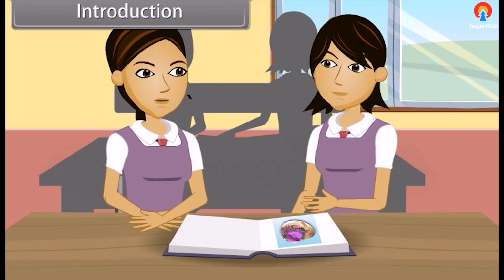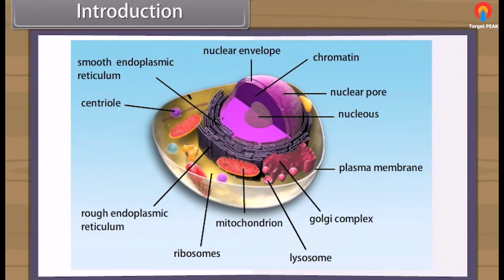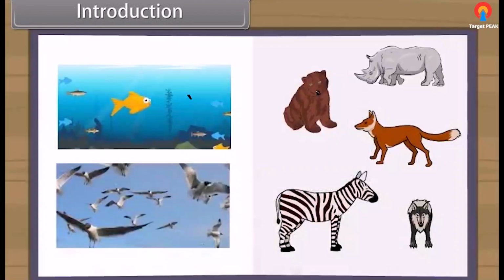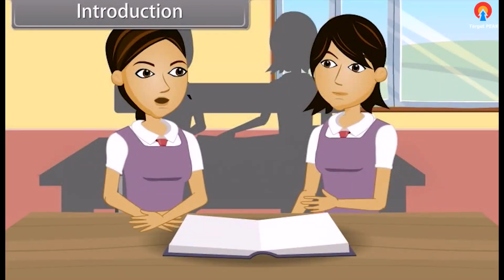Animal cells do not have cell walls. Most of the animals are mobile. Animals are aquatic, example fishes, or terrestrial, example reptiles, mammals, etc., or aerial, example birds, on the basis of their habitat. On the basis of level of organization, animals either have cellular organization, example sponges, or tissue organization, example coelenterates.